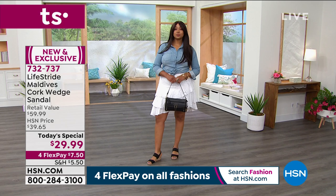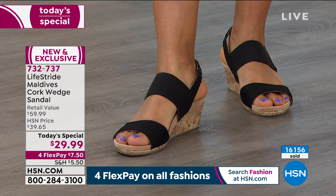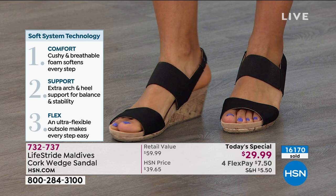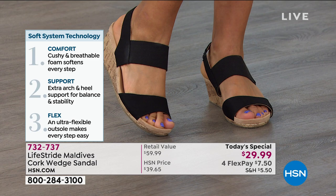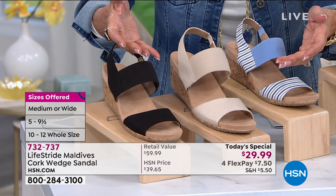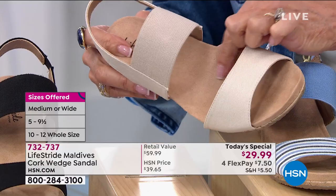I'm so obsessed with this. Kenya is a 10, wearing that beautiful black. What makes a shoe that you can love? It's a shoe where I know my feet are going to feel as great at the end of the day as they do at the beginning. I don't have to worry about anything digging into my foot, because we all know our feet expand as the day goes on. Because of all this stretch, I know I am beautifully supported with arch support, with the heel, and with this ultra-flexible sole.